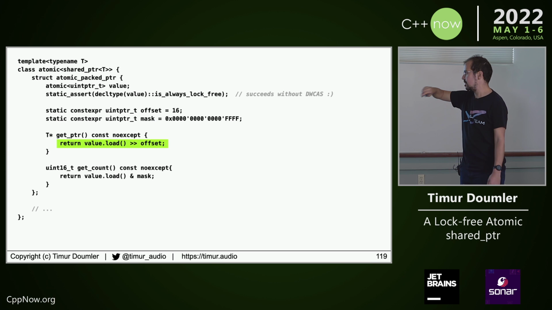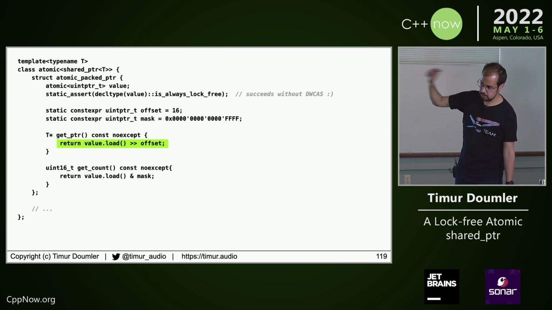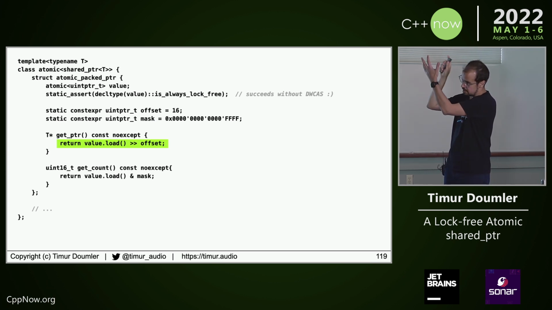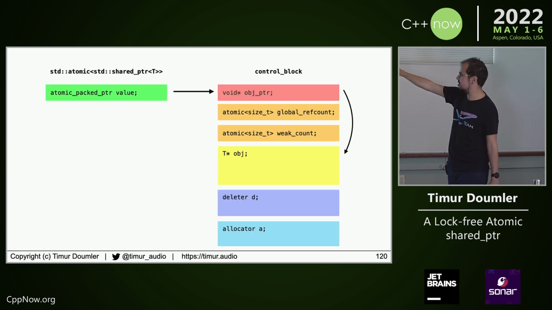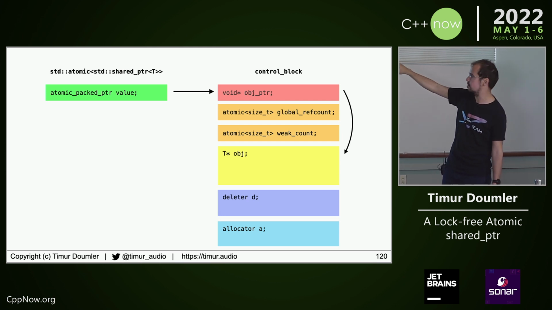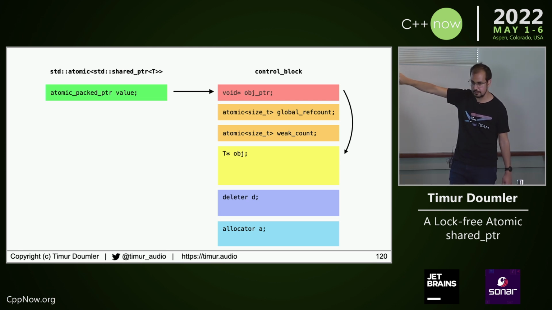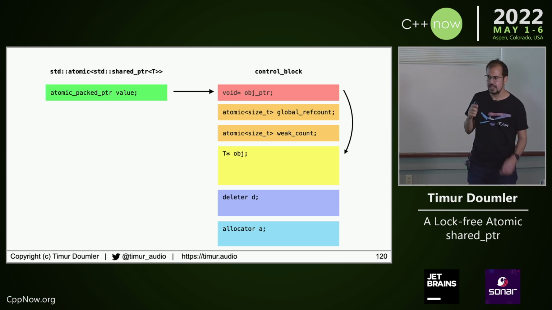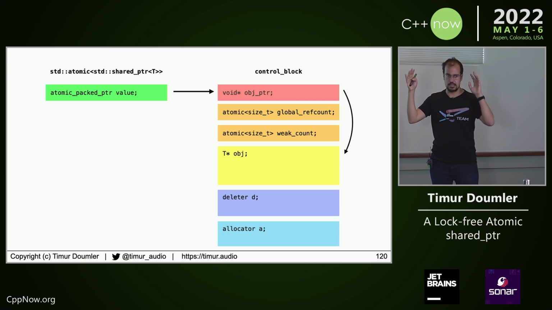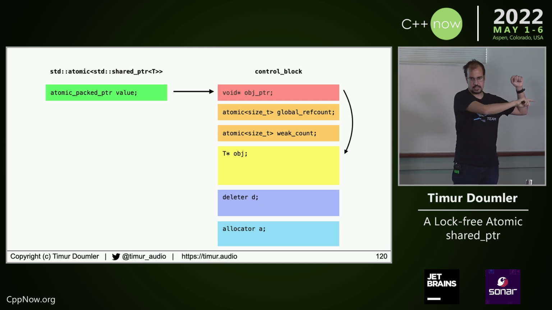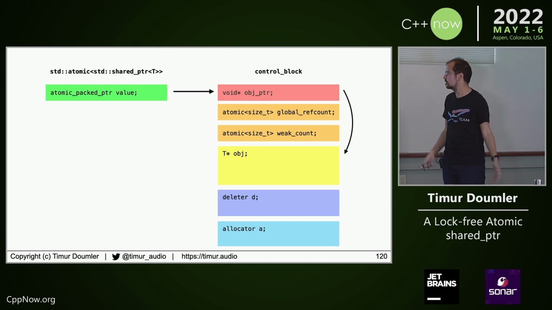So with this, you can implement the whole thing and not use double compare and swap, because you can cram everything into 64 bits. Now you have just this one value, which contains both the pointer and the local ref count in one variable instead of two fields. So you don't need double compare and swap. The only problem is, what do you do with aliased pointers now? You definitely don't have any space to save an index into this linked list thingy, or to save a pointer difference. There's no space for it, right?